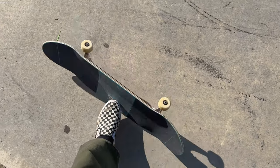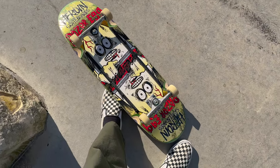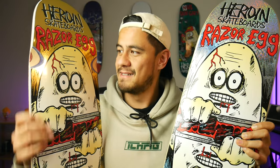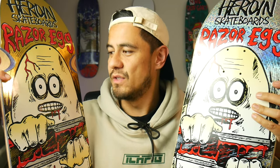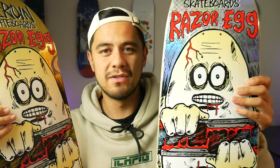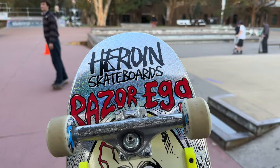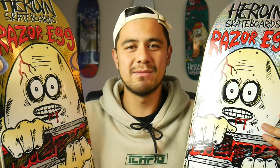So I've ridden a bunch of these 9.5 symmetrical eggs in the gold foil board, and these boards are exactly the same, besides this one having wheel wells, and obviously the gold foil here has been updated and turned into a holographic type foil on this board. So they're exactly the same board besides the finish of the board and this one having wheel wells.